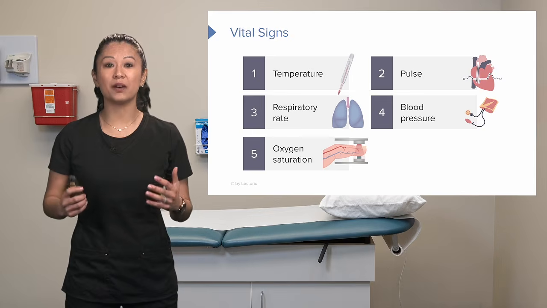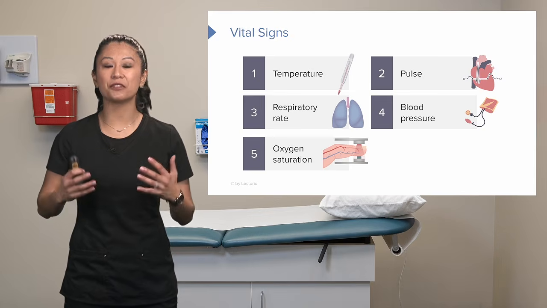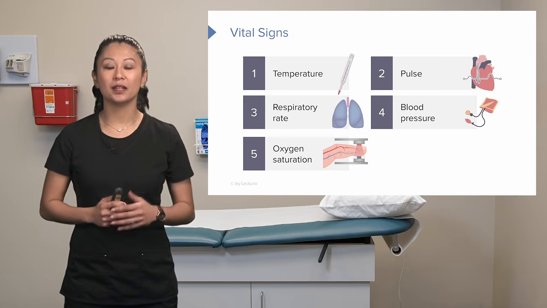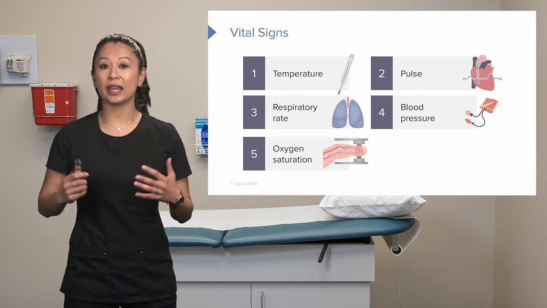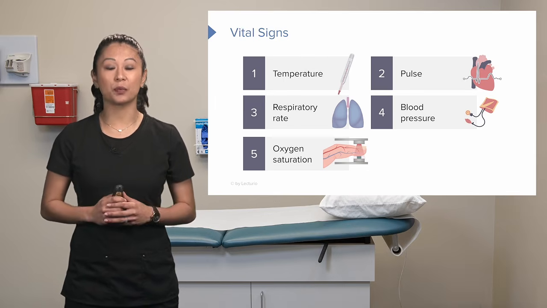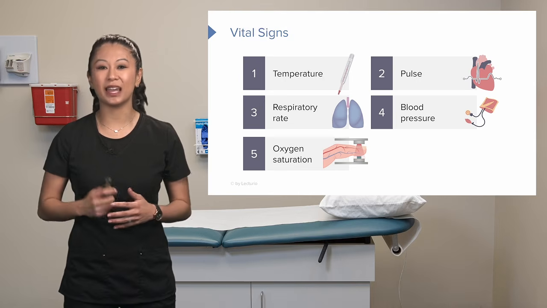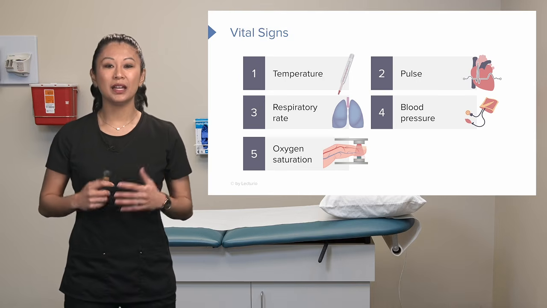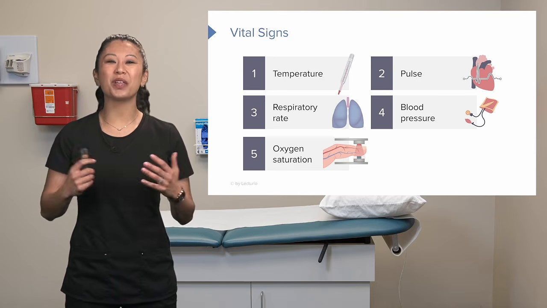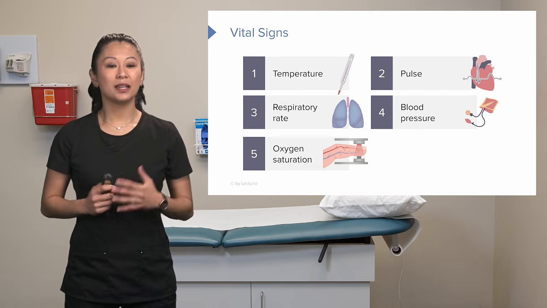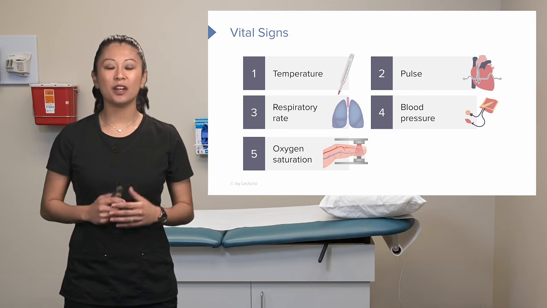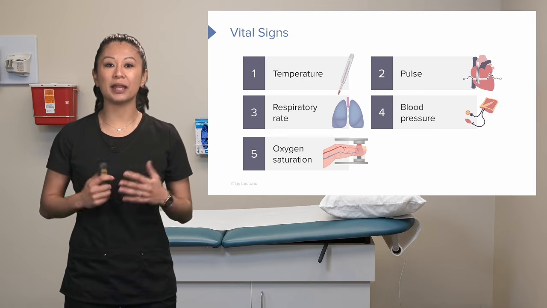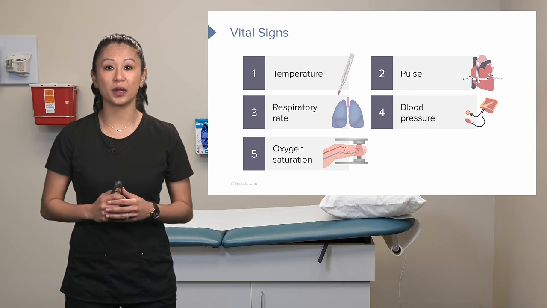So when we talk about vital signs, we're going to look at these 5 main areas. Number 1 being our temperature. Just know, depending on the area of the body that you take the temperature, it's going to vary slightly, and we'll discuss this later. And number 2 was our pulse, otherwise known as our heart rate. Number 3 is our respiratory rate and how fast we breathe. 4 will be our blood pressure, and 5 is our oxygen saturation.